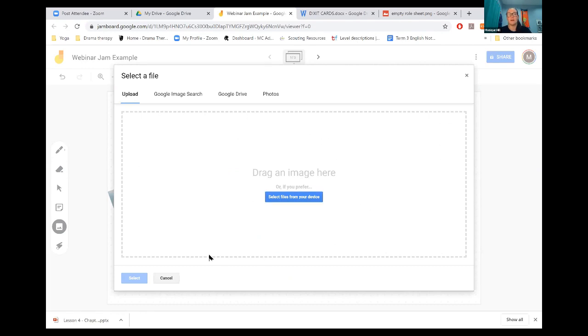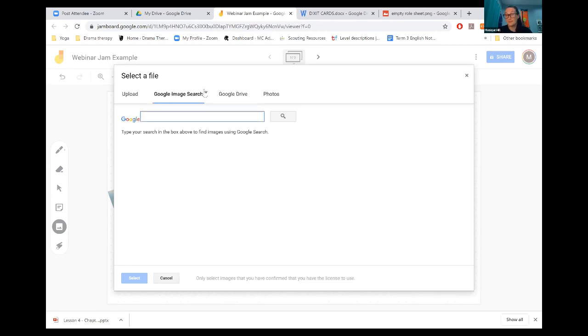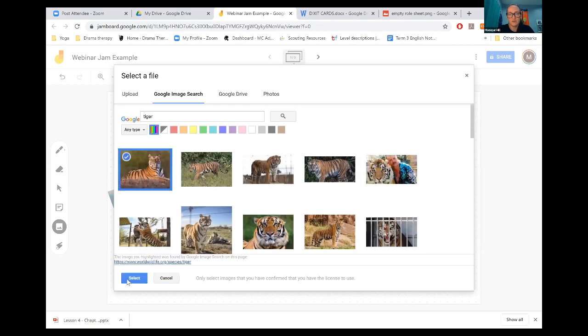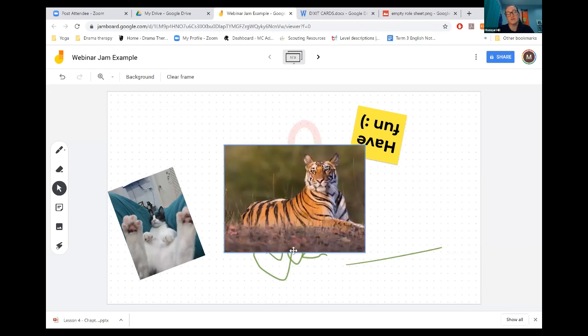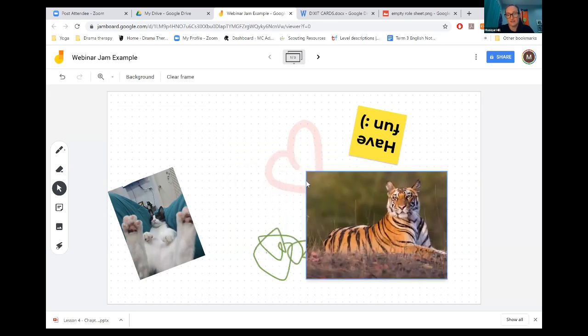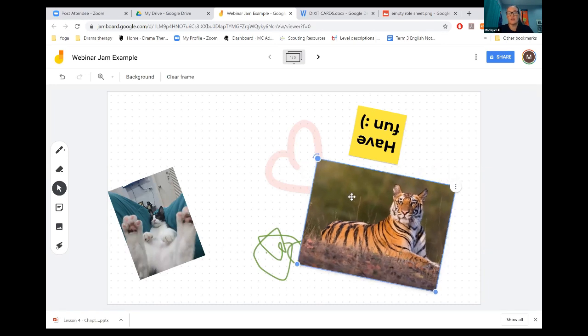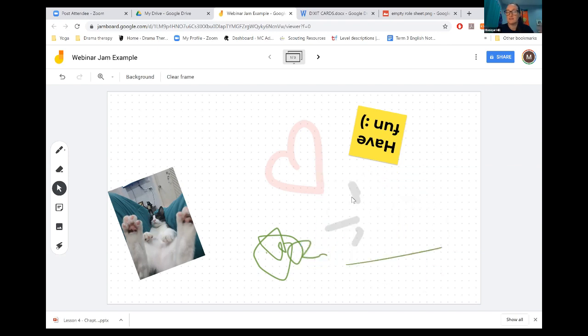And these pictures you can upload from various places. So you can upload from your computer or your device. What's also cool is that you have Google image search built in. So if I look for an image here, let's find a tiger, and I search, and it'll come up, and I can choose which one I want, select, and it's immediately in my document, which is really cool. Yeah, so ease of access right there. You're not having to go around into different programs. If I don't like it, I delete it, we move on. Okay, so I really like that.